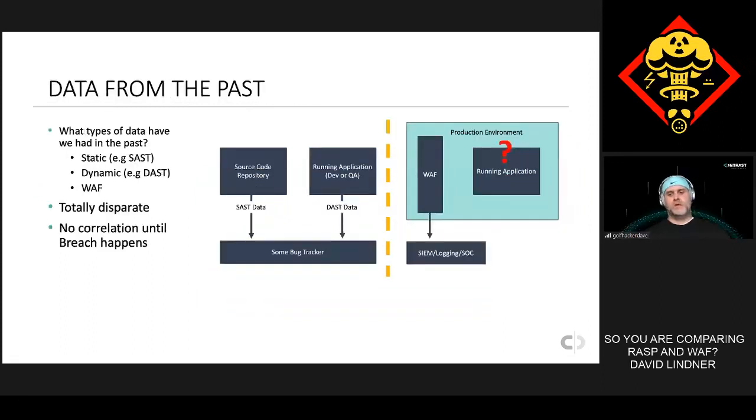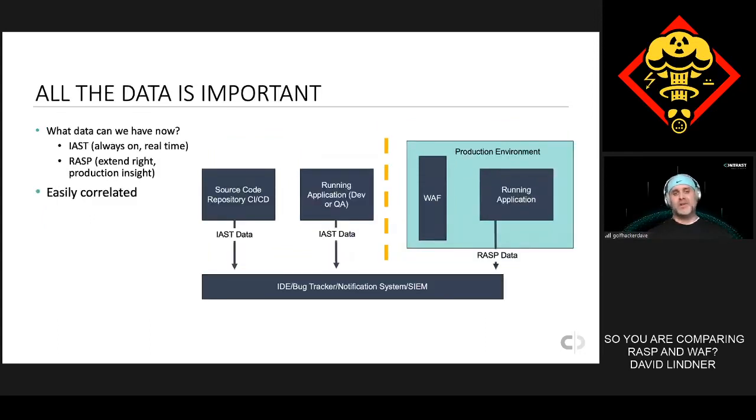Now, is this bad to have this data? Heck no. From a threat intelligence standpoint, I still want WAF data. I still want to know if I've got some massive DDoS or scan attempt, or I'm seeing all sorts of things come from some of the container orgs out there, for XSS and whatever else. I still want to know that stuff. But I also want to look into my app, and I want to see what things I'm vulnerable on, or have vulnerable components in, and block those things.